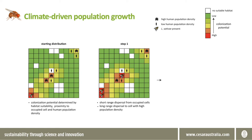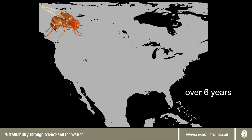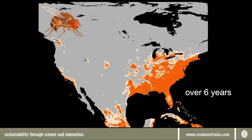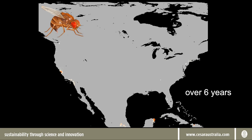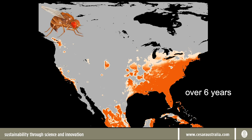In the first panel we have a fly population in the bottom left corner, where the level of red shows the dispersal probability, and white cells are unsuitable. In the second panel the population has spread to a nearby cell, but has also spread to a populated area from which we can make a big jump in the third panel to another human populated area. Here we have a model of spotted wing Drosophila spread in the United States that includes environmental conditions, population growth potential, local spread and human-mediated jumps which increase with human population size. Starting off the simulations in California where it was first detected, the model produces a good fit to the United States incursion data when spread parameters are appropriately adjusted.